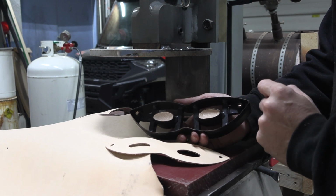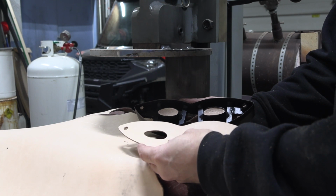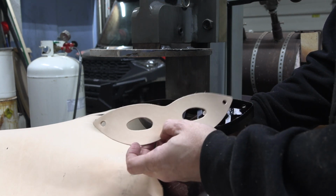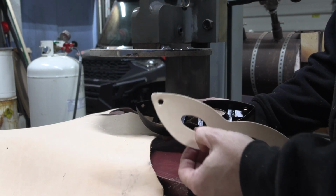Now, when you get clicker dies made, you have to pay extra for holes on each end. So if you don't actually need those and you just want to punch them straight up, actually it's like $25 a hole. So you can save like 50 bucks on a die by just punching a couple holes yourself. But for the ultimate inconvenience, just go ahead and get the holes put in there.